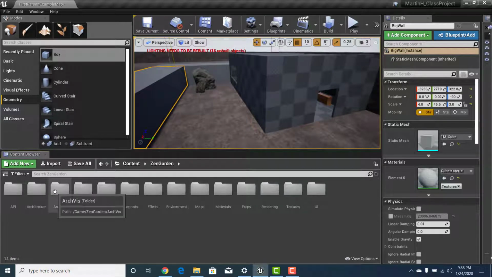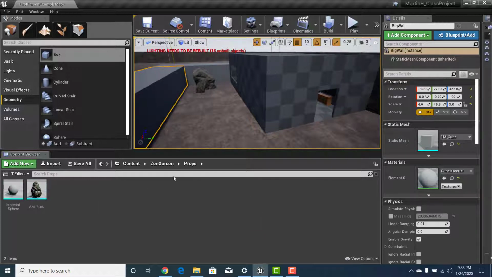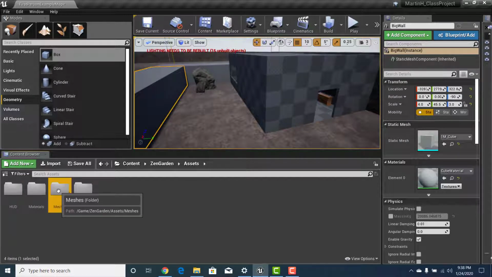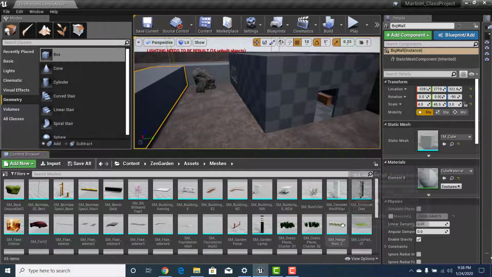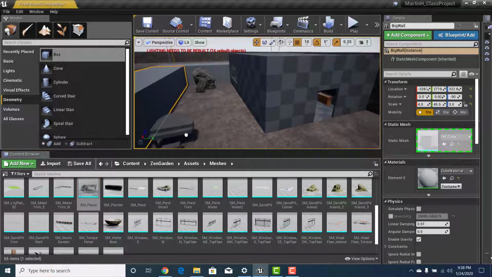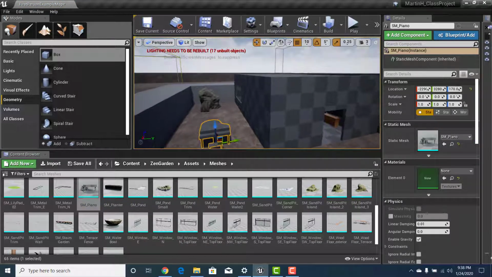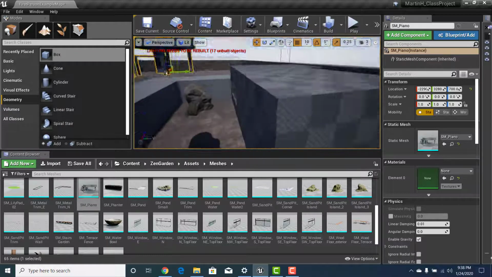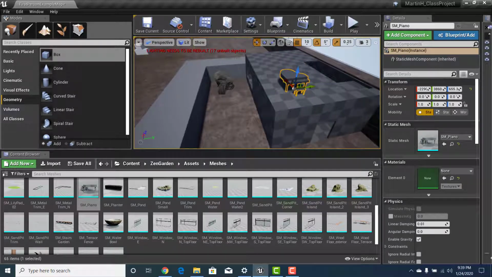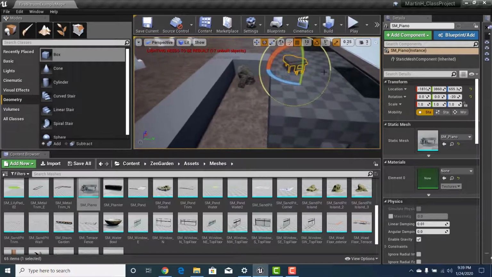I believe that this is, because I've done this a couple of times now before I did this video, so I'm pretty sure that everything's there. And inside here, what I want to do is start looking to see if there's anything interesting. I believe it was assets, meshes, and if I am not mistaken, there is a piano that I really wanted to use, and there it is. And so I'm going to grab the piano, and let's put this up on the top floor. Okay, let's hit N, let's set that down, and let's rotate it a little bit so it looks dramatic when you walk up there. All right, so very cool.